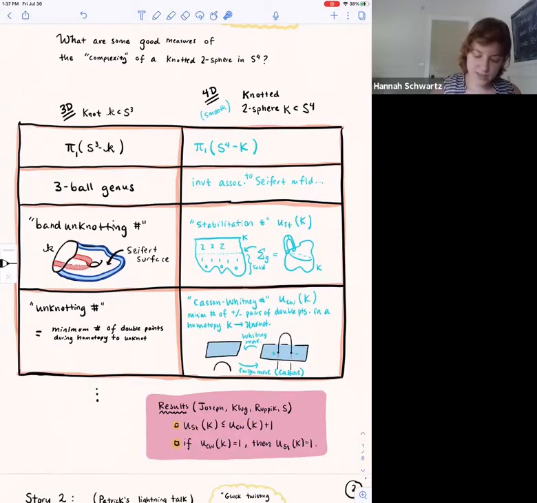But we were able to get sort of an equality in the case where the Casson-Whitney number was equal to 1. So if there's a regular homotopy from your knot to the unknot that has only 1 finger and 1 Whitney move, then you can actually stabilize the knot to get an unknotted torus. Okay, so this result in particular is what I'm going to end up referencing later at a certain time. So commit that to memory, you will be quizzed.